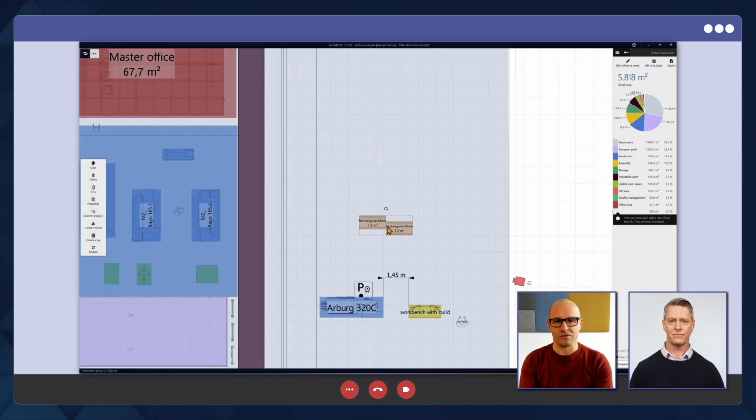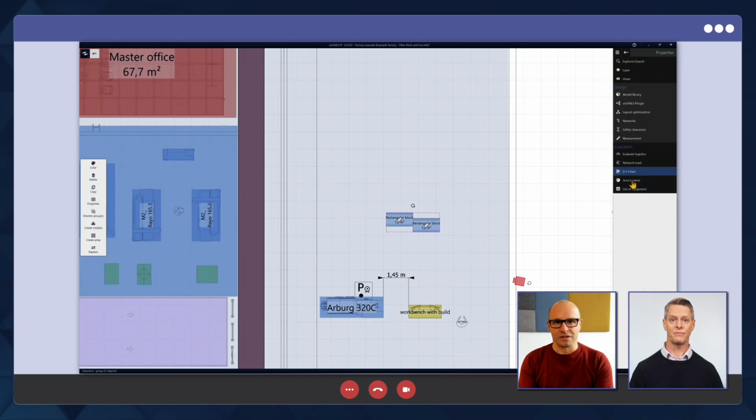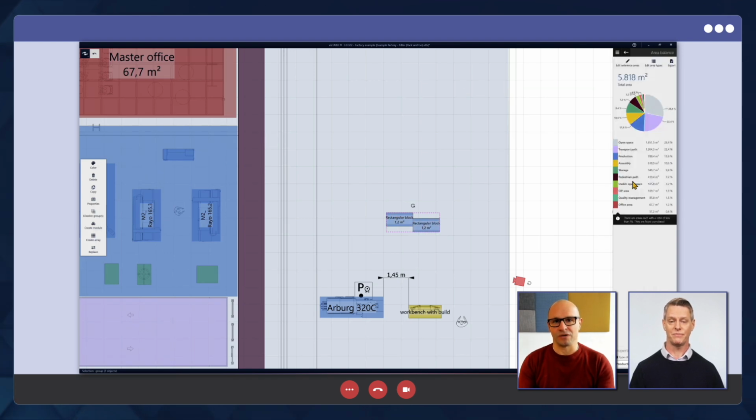The object we have now created here is not specified because we have built it from a block element. And of course, this could either be assigned to a separate area type or to production. And then it should be displayed accordingly in blue after you have now briefly updated it here on the right side. Now you have a very good opportunity to use the one criterion of the area balance to determine the different layout variants and compare them against each other.